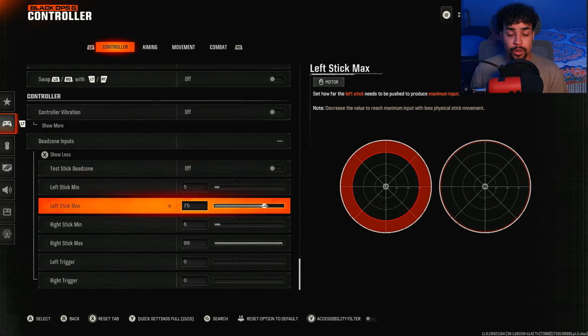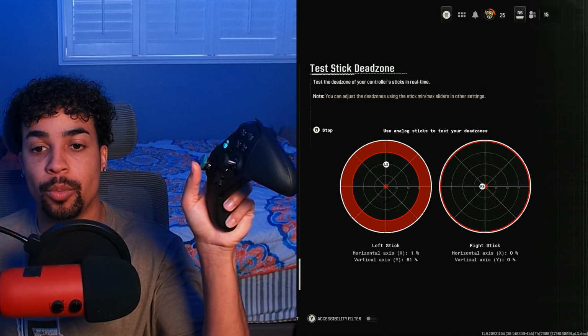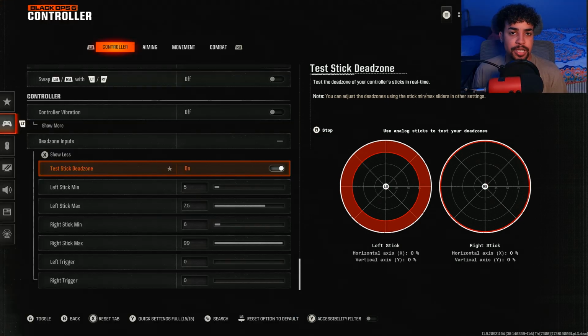I run 75 so I don't have to extend my analog all the way for it to get to the maximum. So in other words, I don't have to go all the way up for it to pick up that it's at the maximum. I can go somewhat, and you guys can see it's at the maximum, and it's not even fully extended. This just makes it to where the game will pick up the maximum faster practically.